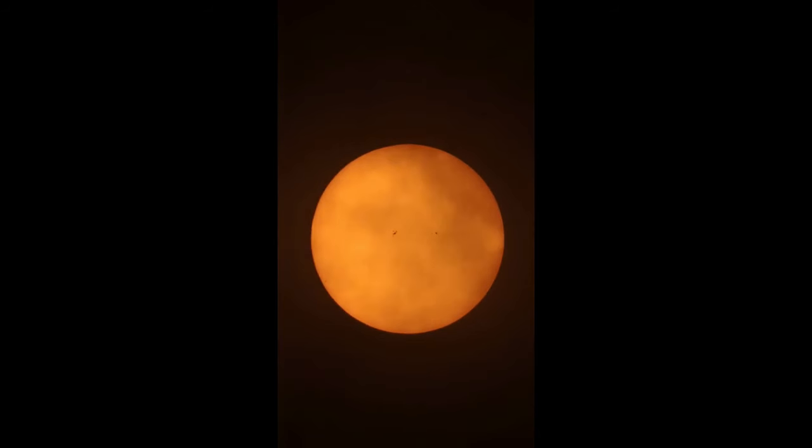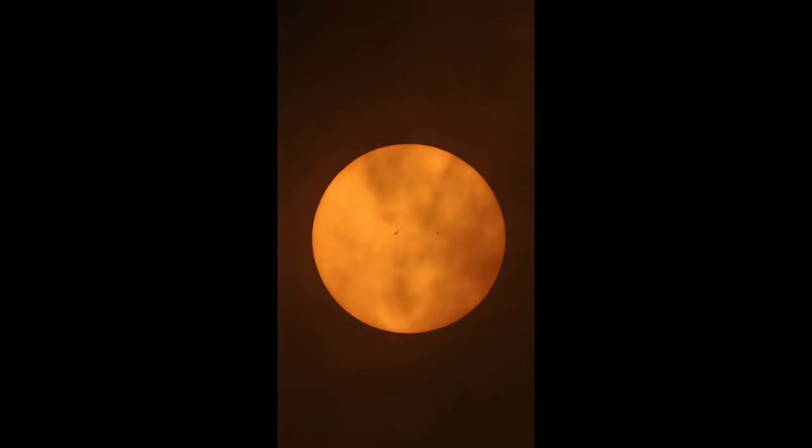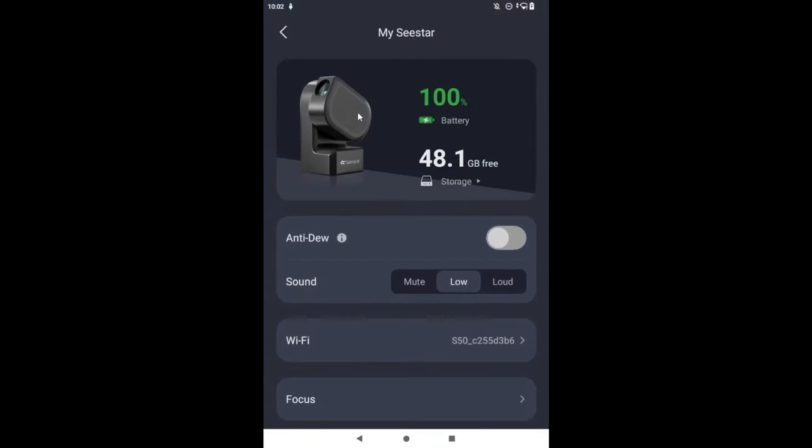Again, you can capture a video of the sun. This is a video of the sun that I captured. And you can stack the images to get a higher quality JPEG or TIFF image that you can process later. And on a very cloudy day, the Seestar proved that it can see through clouds. This was the partial solar eclipse on a very cloudy afternoon in upstate New York. I was still able to get some semblance of it.